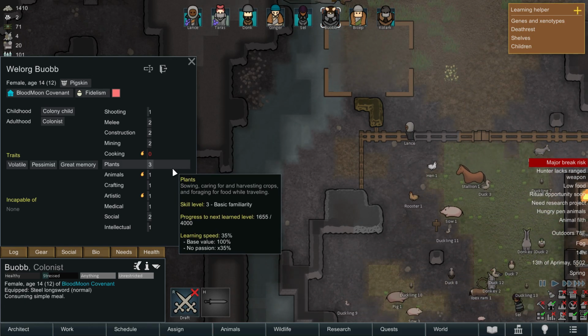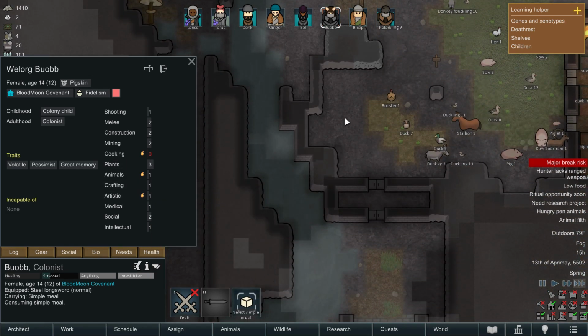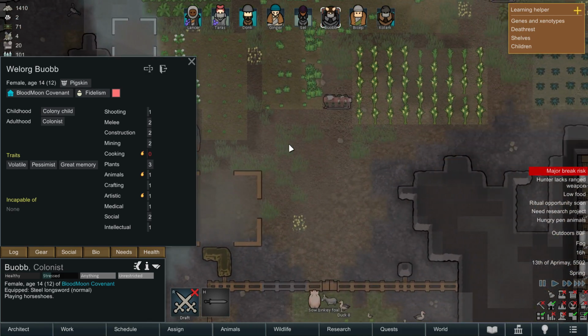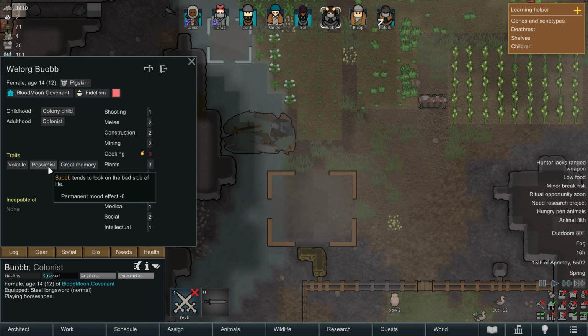You go do things then. Over there, consuming simple meals like you were starving. You weren't even near starving. Playing horseshoes, yeah. Boo-ob makes me mad. I'm just gonna say right now, that volatile pessimist way just makes me mad.